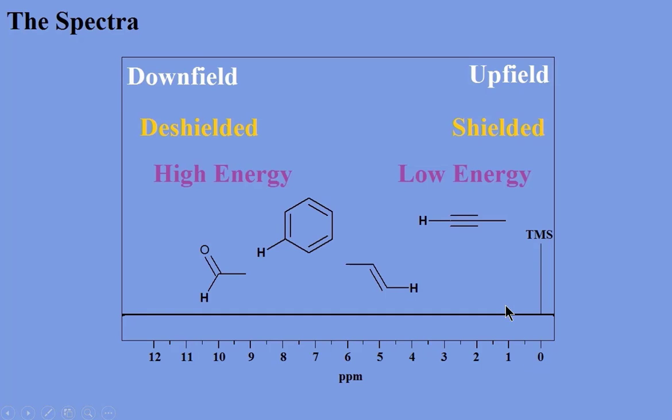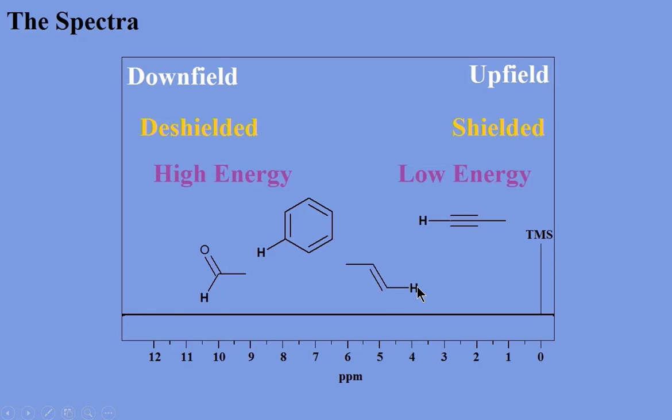Just to finish off, if we look at some examples, so tetramethylsilane is the most shielded, it's the furthest upfield. Still fairly high upfield would be hydrogens attached to a carbon-to-carbon triple bond, because as we said, that localized field produced by the pi electrons is also a shielding effect. The localized field is working against the external magnetic field, but it isn't shielding as strongly as tetramethylsilane itself. So comparatively, it's a little bit downfield.